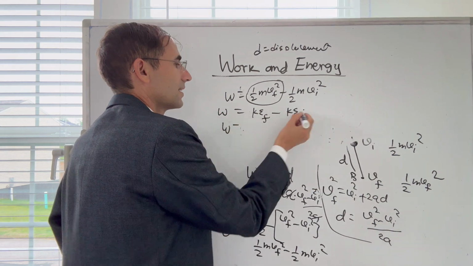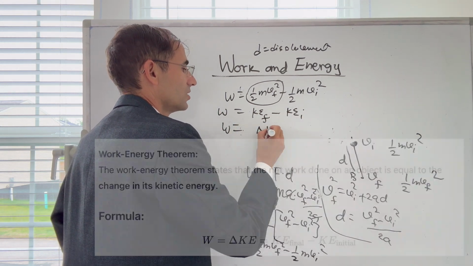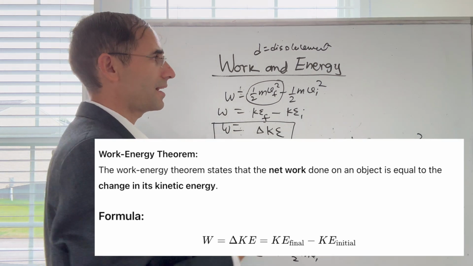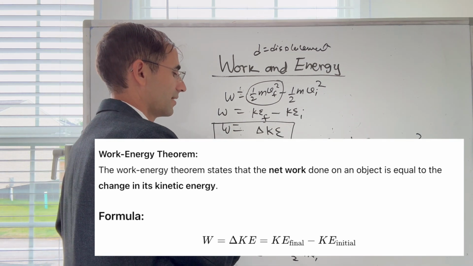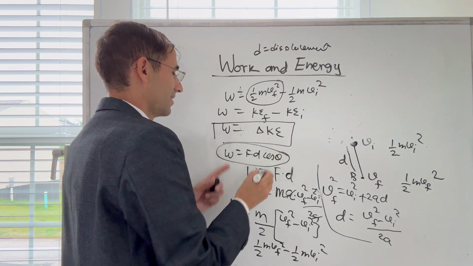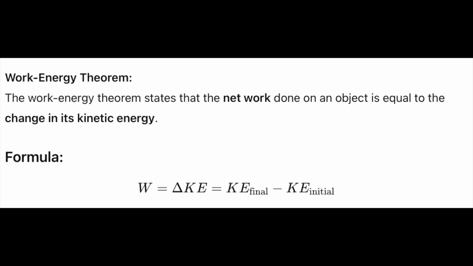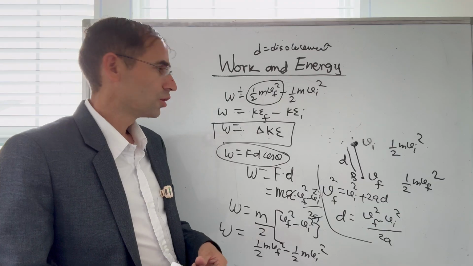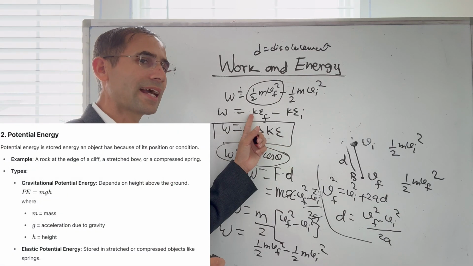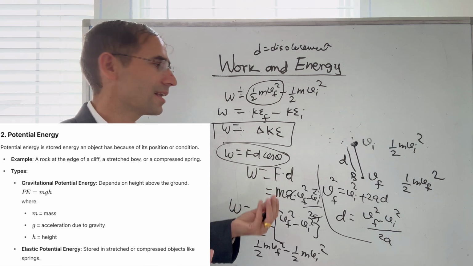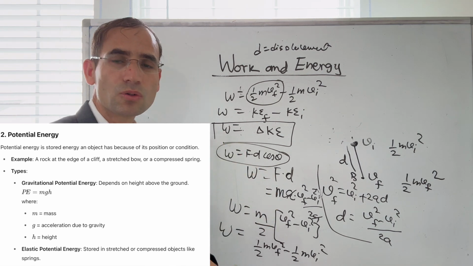So what is the final minus initial? That is the change in kinetic energy. So we begin with the definition: work done is equal to F d cosine theta. Now work done is equal to the change in kinetic energy. That's why I'm saying work and energy are just the same thing. So change in kinetic energy, the final kinetic energy minus initial kinetic energy. If you subtract final with initial kinetic energy, then you will get the total work done.